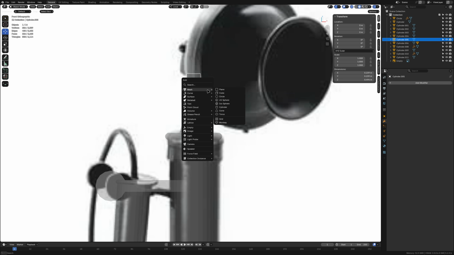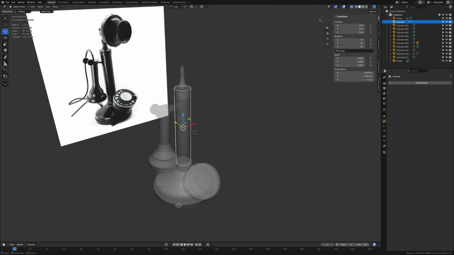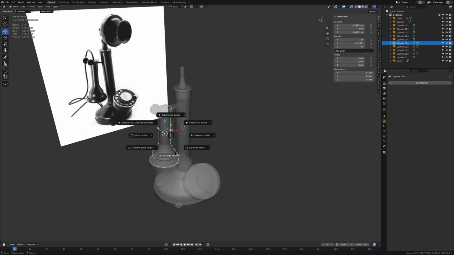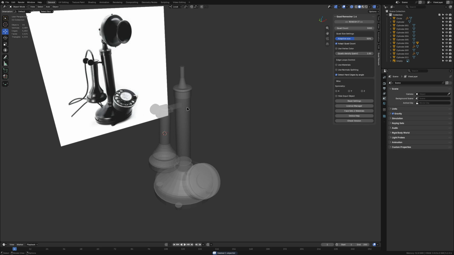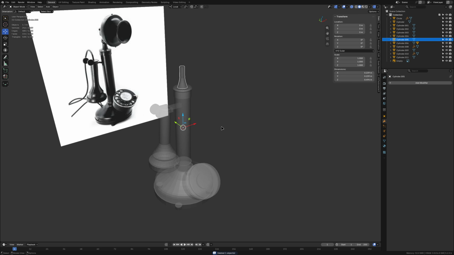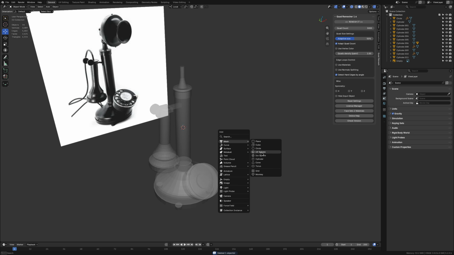I'm going to create a UV sphere. Oh, before we do this, make sure your origin point's where you need it, or your 3D cursor, excuse me. So right now it's the same spot it's always been, but Shift S, cursor is selected usually, and our origin point's down here for this object, so it's going to go back down there. But whenever you create a new object, Shift S, cursor is selected. Sometimes it's important to get it in the right position or near it. So if we need a sphere over here, there you go. But now we want one over here. So we do UV sphere again. Oop, not icosphere, UV sphere.